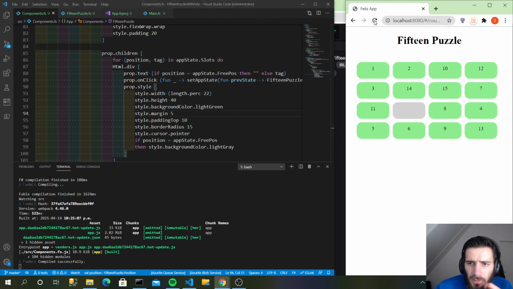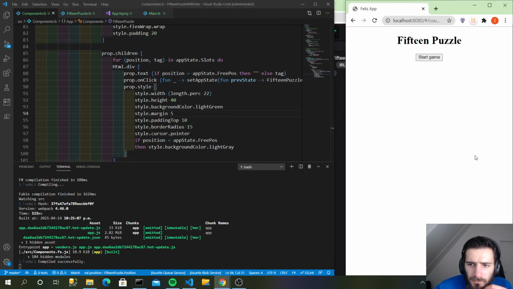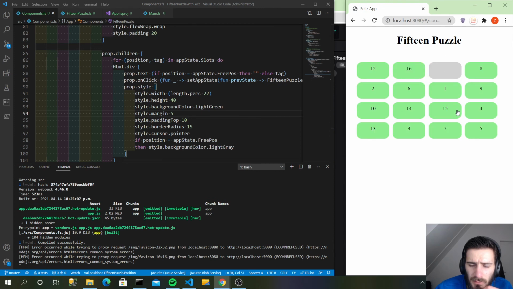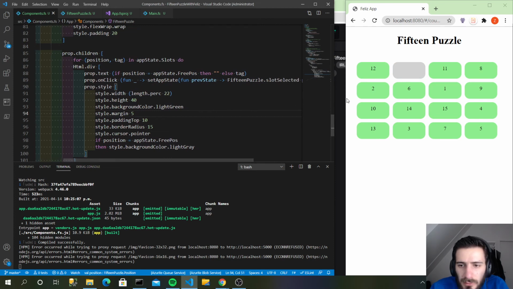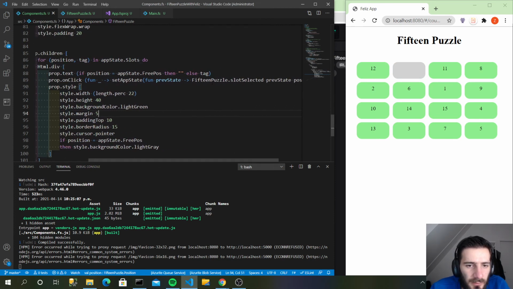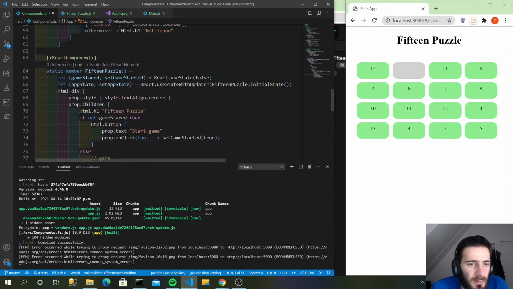Okay, refresh, start. Okay, they still need to swap out the tags. All right, and actually you shouldn't be able to click anything that is not next to it. Okay, so there are more things to consider, but hey, we're getting somewhere, and it's nice that we can just do this without just using functions.